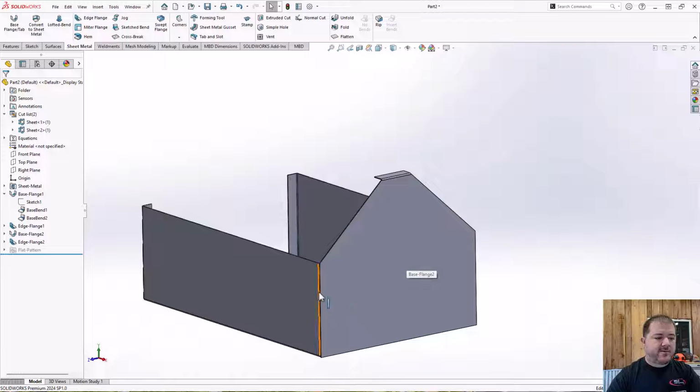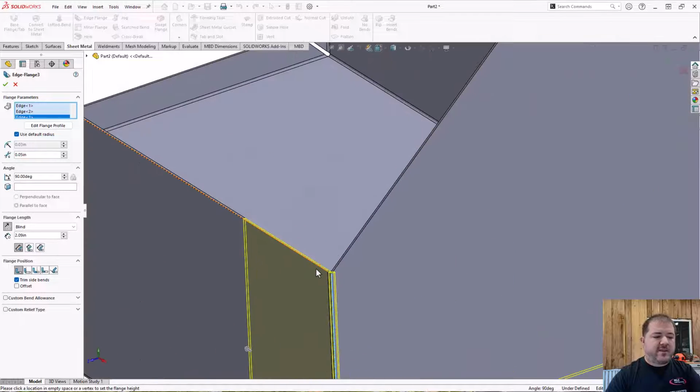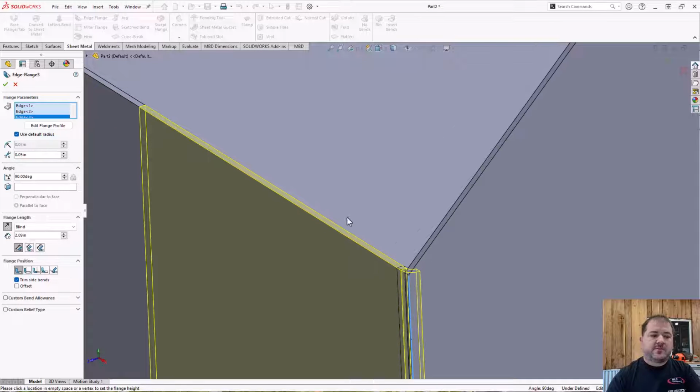So now for the handle, oh, nope, not ready for the handle yet. I need to do these flanges to hug around these corners. So we'll grab the edge flange, pull it out, grab these other edges. One of the biggest benefits of doing this as a multi-body part is the ability to establish clearance between parts. So if you notice, this one is material inside, it's hitting these other pieces.